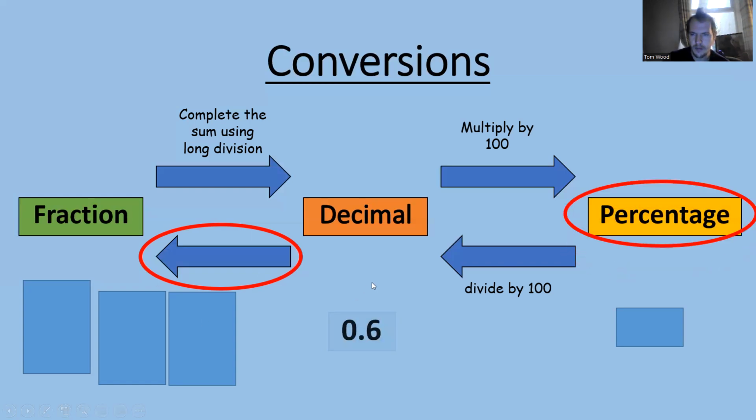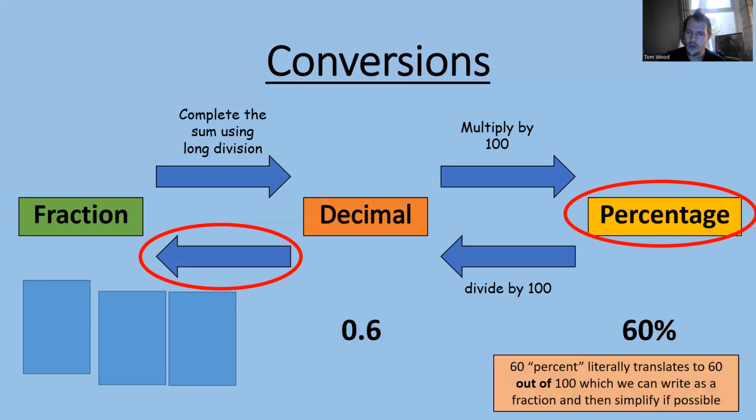So I will explain this using this example. If I've got a decimal, let's say 0.6, and I want to write this as a fraction in its simplest form, first of all, I'm going to go to the percentage. We know how to do this. It's just a case of making it 100 times bigger. You might think, why is he doing that? That's kind of counterintuitive. Hopefully, it will make sense in just a second. So I've now got 60%.